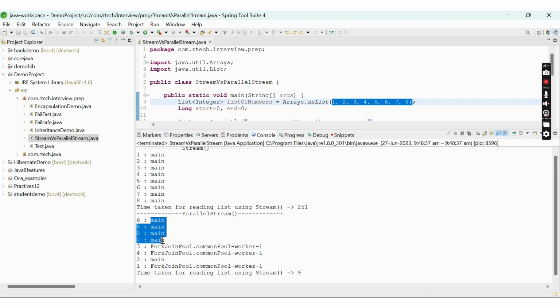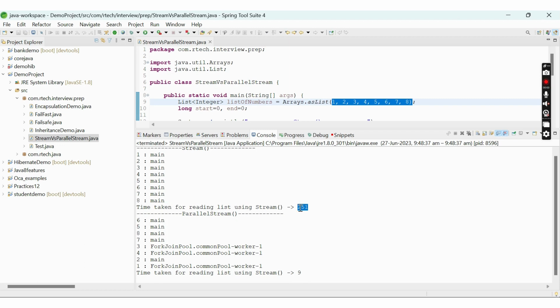Here you can see the output is not in a sequential way, hence we cannot see the values in order of execution. It takes random values, because it is making use of multiple threads from multiple cores, so we cannot maintain the order of execution, and it is taking less time compared to the stream method.